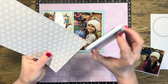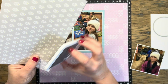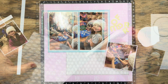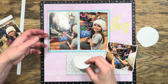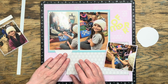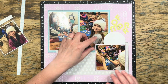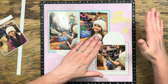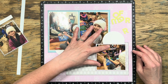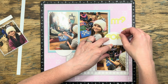And then I am going to edge distress all of my papers here with a little bit of charcoal colored ink. I just really loved this particular pattern paper. I thought it was fun, but it was still kind of a neutral color, and I thought that it helped the purple and the teal really pop off the page. So I actually cut a couple of additional circles here. I thought if I'm going to have one circle, maybe I will introduce a few others into the layout as well. And so here I'm just arranging, how can I make sure I see those flowers on that pattern paper, but still have enough of that circle that's tucked behind showing as a place for my title.